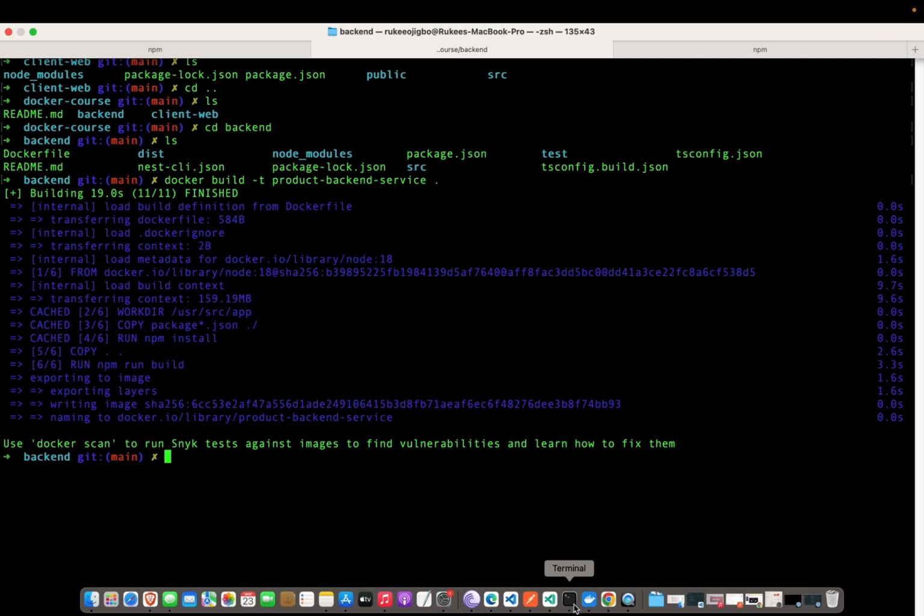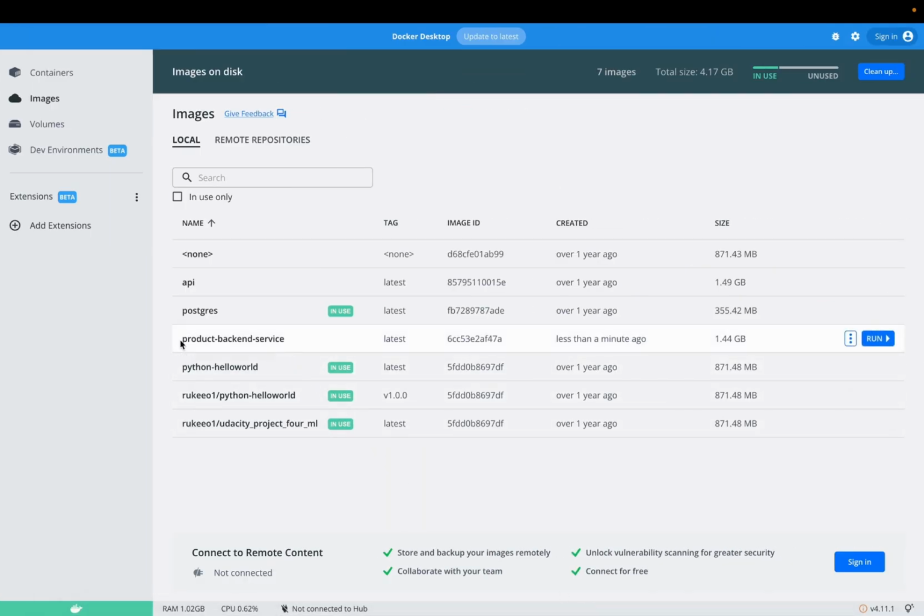So let's just check the graphical user interface. If I go to Docker Desktop, you'd see now that we have a new image. If I click Images here, on the list of images on my machine, that's the product backend service image I just built, and you see the time when it was built, right? And of course, the size, we'll talk about optimizing images later in a different section. And that's a list with other images I built and worked on a while ago. So this gives us an overview.